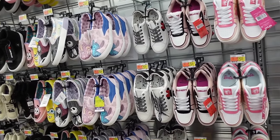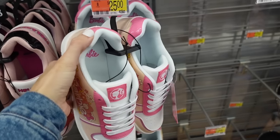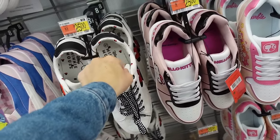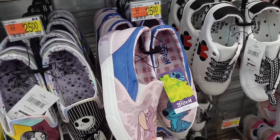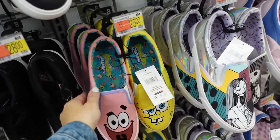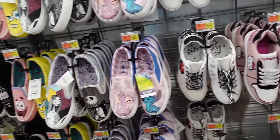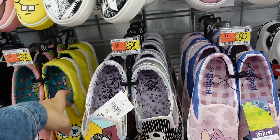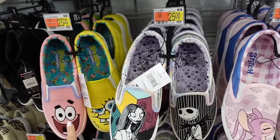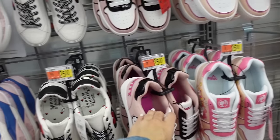The licensed sneakers are all pretty new — Barbie with the patent leather trim is $25, Hello Kitty also has that patent leather trim at $25, slip-on Stitch is $25, slip-on Nightmare Before Christmas is $25, and SpongeBob is also $25. I'm sad none of my Disney outfits for next week match any of them — I did Harry Potter for Universal and Simpsons.